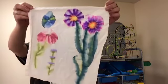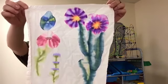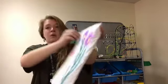So this was just a piece of cotton fabric that I had. All you're going to need are some Sharpie markers and some rubbing alcohol, and then a way to drop the rubbing alcohol onto your surface. This is a really fun activity for all ages.